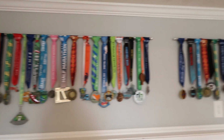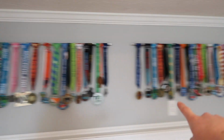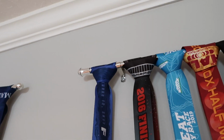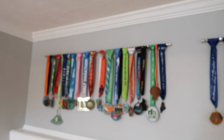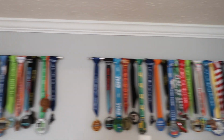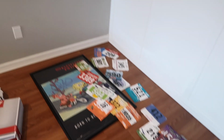Also back here we have our medals, and David and I have been collecting those. These are David's, these are mine. We do have some different ones because we haven't run all of the states together. We really just measured out everything we would need to put the bolts and stuff in the wall. We got extra anchors to hold a lot of weight because medals are very heavy. And then we just hung the medals on there. These are actually curtain rods. I got them for $5 each at Home Depot. They're a great investment. So these big frames are going to go here, and then this is what we have for David so far.